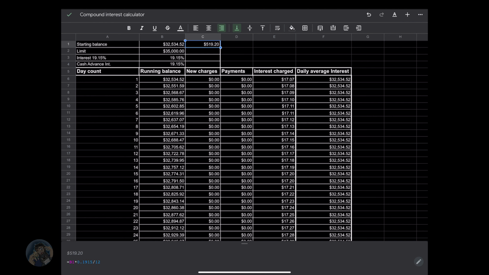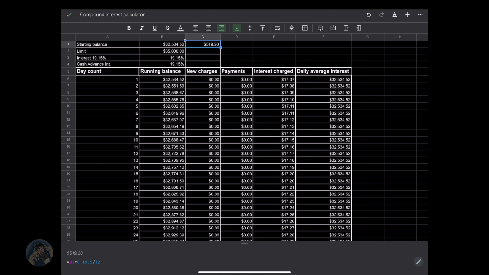$519.20. This is the maximum that I will pay in interest for that billing cycle based on the maximum balance that is on that card in any given day. So we look at that highest number, $32,534.52. That's how I'm going to calculate the math, just to keep things simple whenever I do the velocity banking. So that way, at the end of the billing cycle, as I'm making payments in and taking my expenses out throughout the month, in actuality, I should be a lot lower. The interest should come out a lot lower.